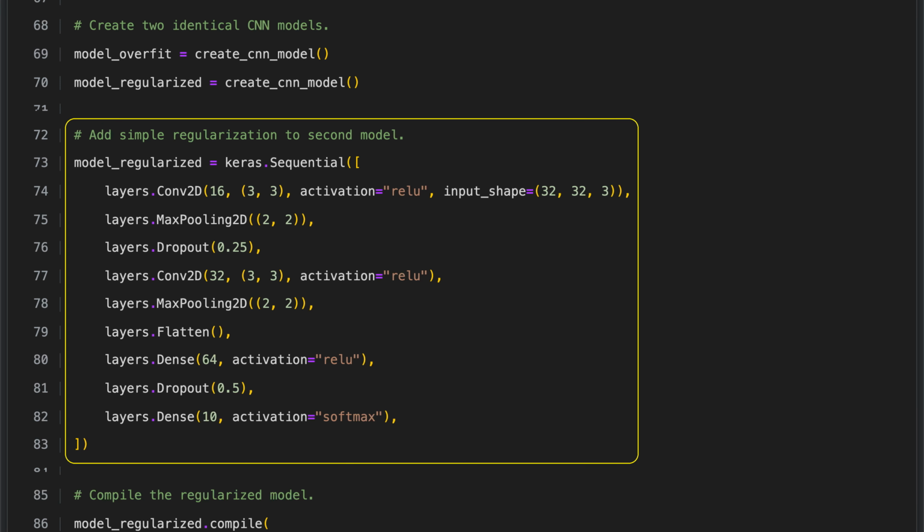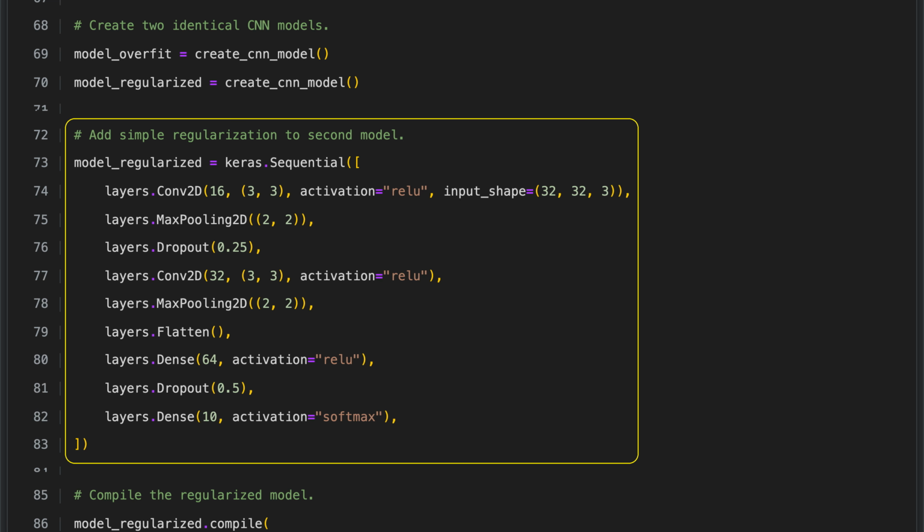We build a sequential convolutional neural network in Keras for CIFAR-10 image classification. It starts with a two-dimensional convolutional layer using 16 filters with ReLU activation on 32 by 32 color images, followed by max pooling to reduce spatial size and a dropout layer that randomly drops a quarter of the activations to limit overfitting.